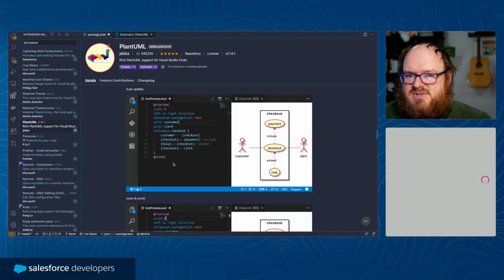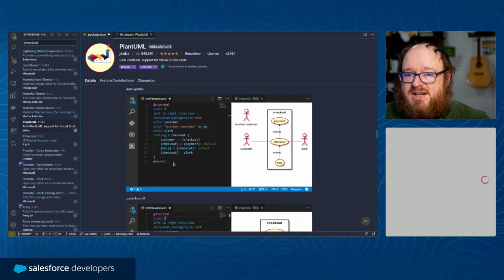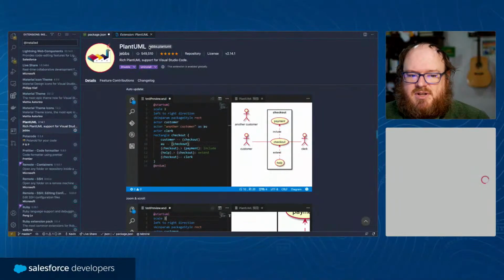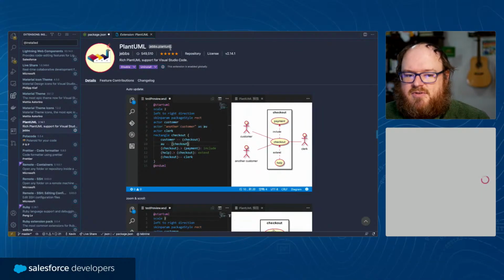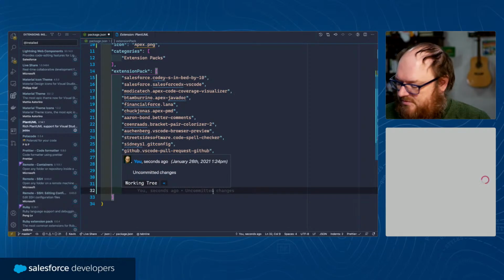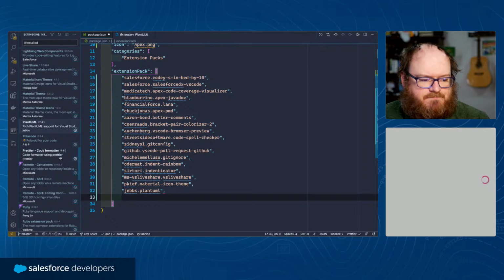Because they're all text-based, that goes straight into Git, no big deal. It's an easy way to keep entity relation diagrams, that sort of thing, all up to date inside your org. I'm a big fan. I want to actually create a community-driven ERD diagram in PlantUML repository somewhere, but I haven't yet found the time to do that. So we'll put PlantUML in there.